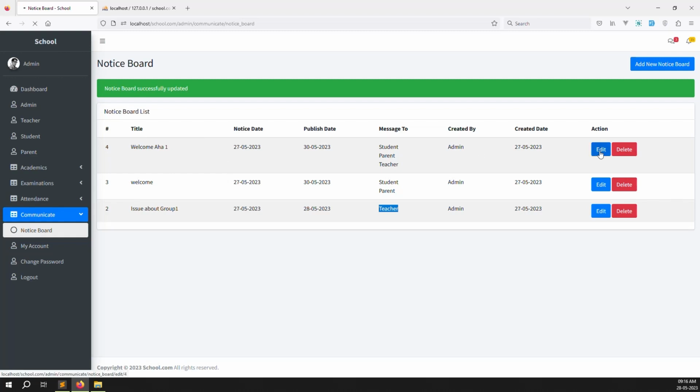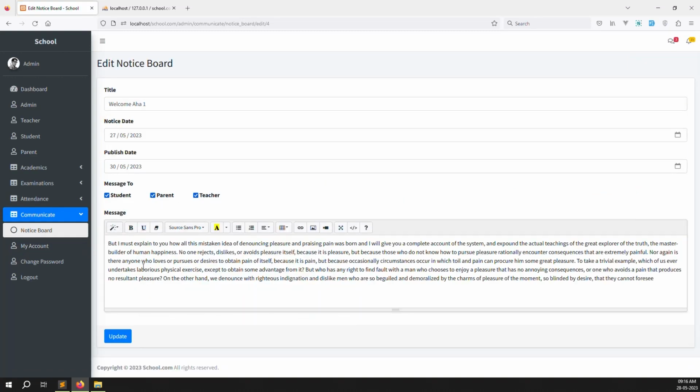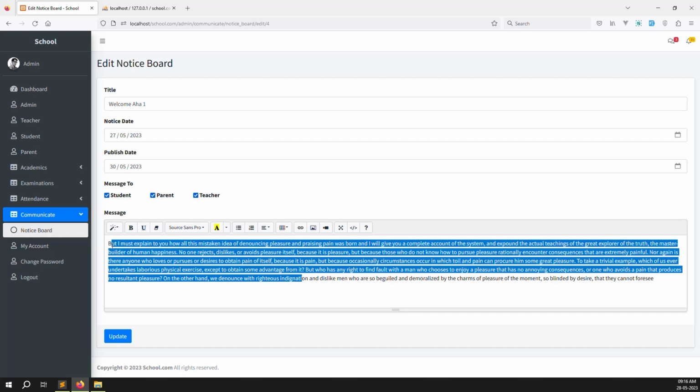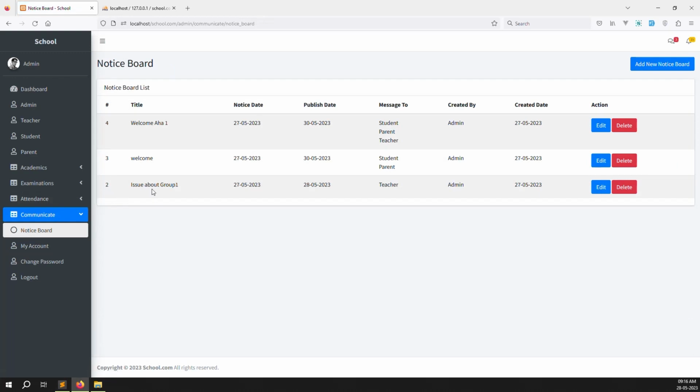And suppose you want to see the messages, you just need to edit and you can see your message, whatever you want to type. But this is the notice board, which means this message we need to show inside teachers, parent, and student. We need to create new pages inside, we can show. So don't worry about it, I will show you how we can show. So let's make the filtering now, after the notice board part is done inside the admin side.